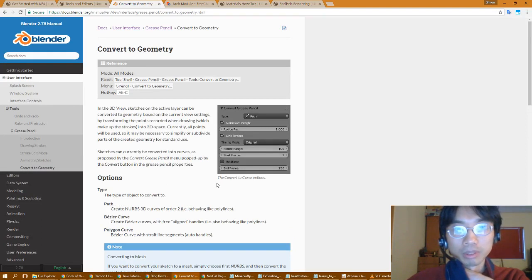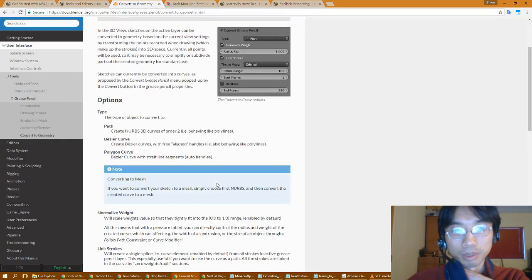Currently, all points will be used. Simplify or subdivide. Polygon path. Create NURBS 3D curves of order 2. Bezier curve. Polygon curve, straight line segments. Convert to mesh.